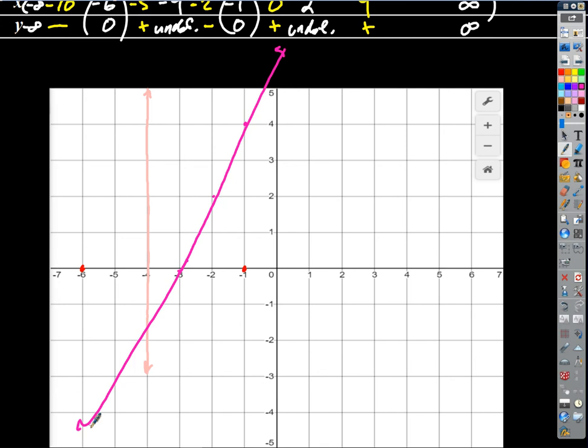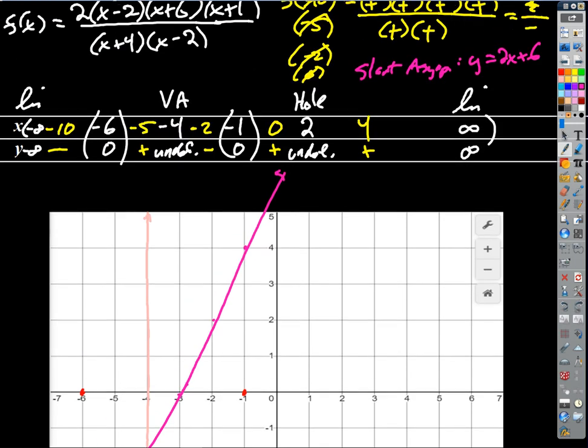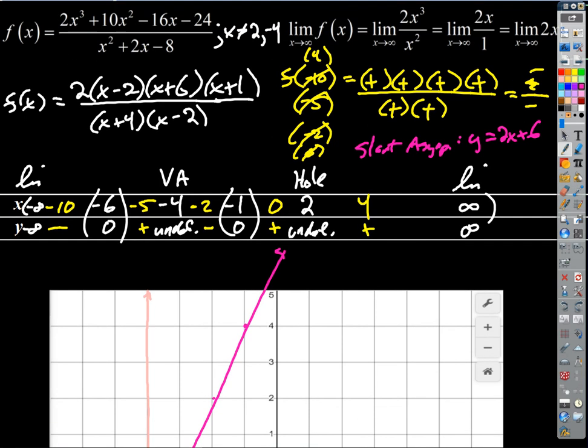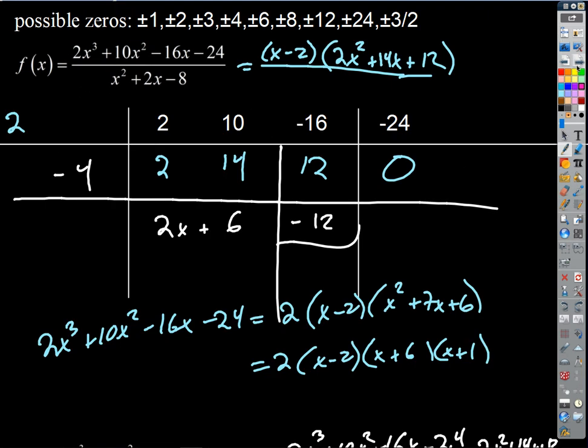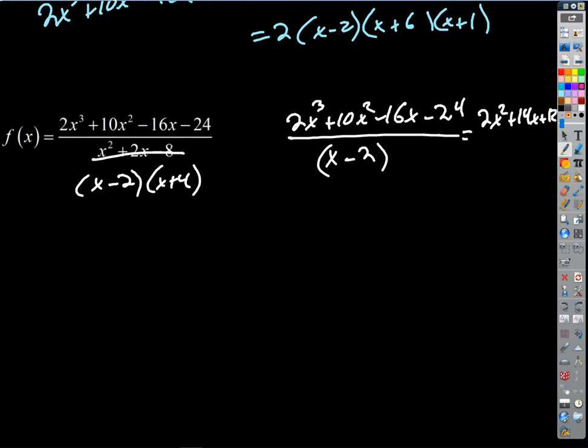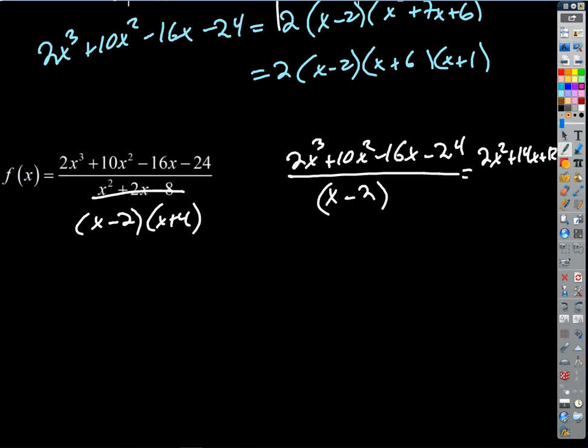And so the function's got to stick to that at the tails, and it's got to be separated by this one, right? So now if we look at our information, what do we find? Isn't that 2x plus 6 what you got when you synthetically divided the other? So could we just do that and find it? What do you mean? When we divided by negative 4. Oh, you mean right over there. Well, yeah, that's what I was trying to show you guys, but I felt like it wasn't really going anywhere. Well, it worked. It did. You're right, it did.